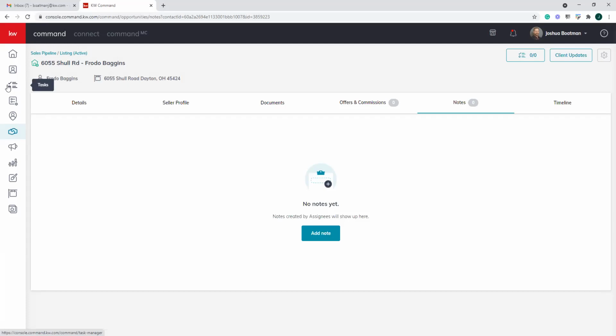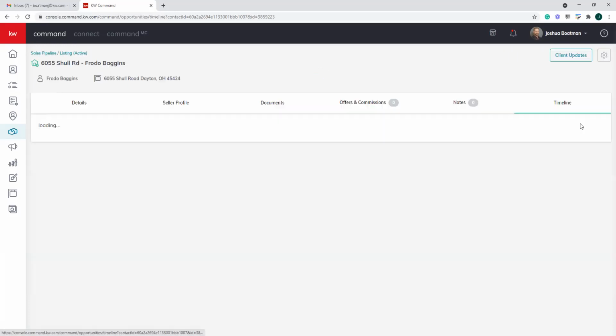Information that you may want to know, like maybe his sister's name, his brother's name, his wife's name, his dog's name, maybe you make a note that he is looking for a job, anything that you want to be able to reference. So the next time you talk to Frodo, you have in front of you the information you use to build that relationship and help grow that relationship. Notes for opportunities should generally just be tied to this transaction. You don't need to know which inspector you used for this particular transaction within Frodo's contact, but if you want to pull up this opportunity note, you can kind of go through that process. Hopefully that makes a little bit of sense.